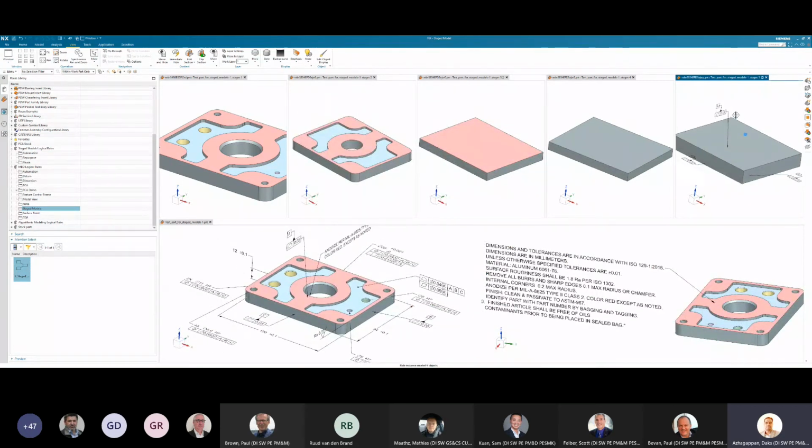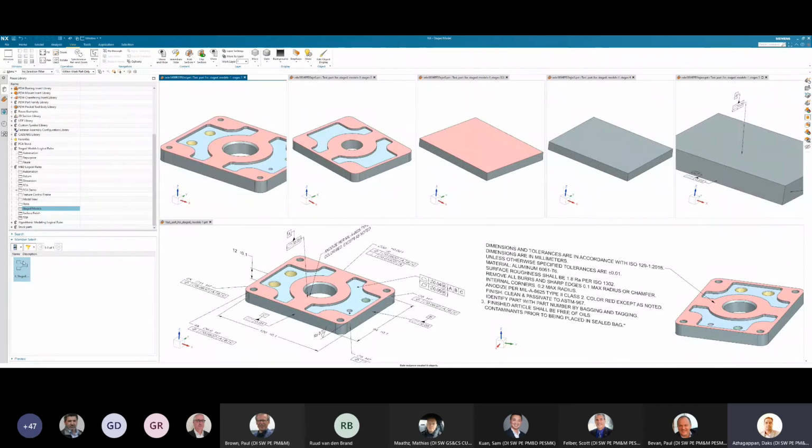Okay, maybe I was in this. Oh, I was in the wrong stage. You can see that I was in stage 5. Let me get back to my stage 1. Sorry about that. So I'm going to run this rule again.